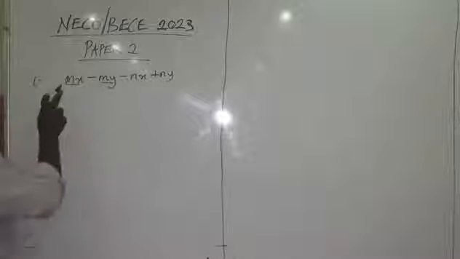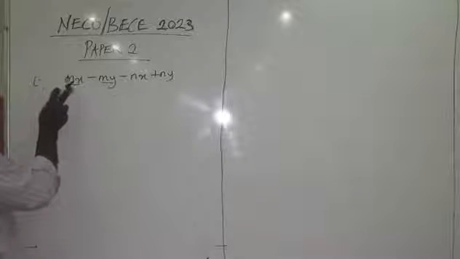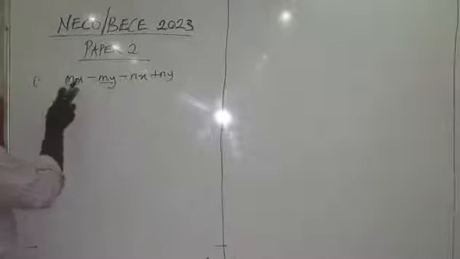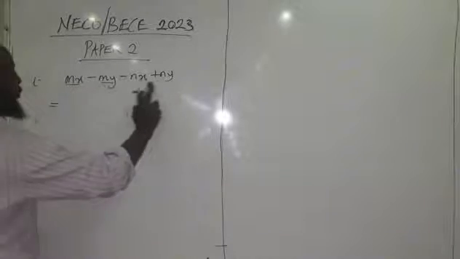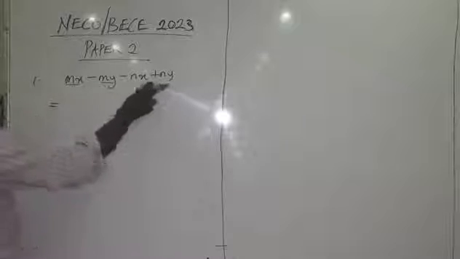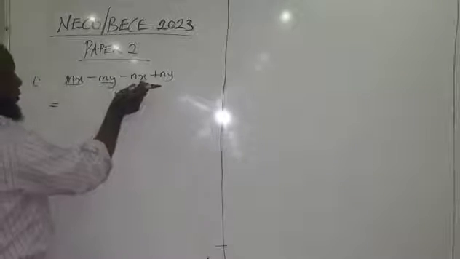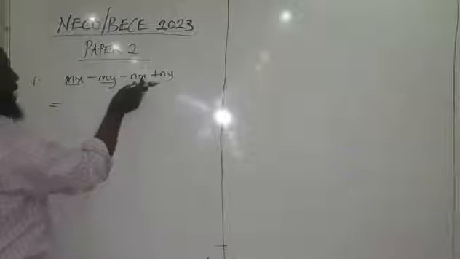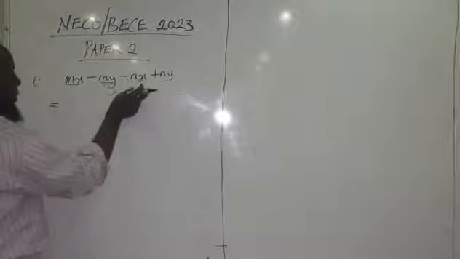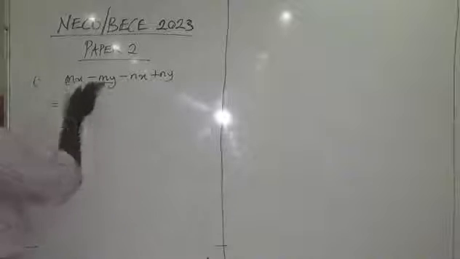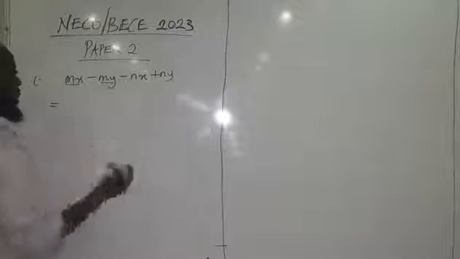After that, you need to consider something else. When you bring out m from these two, what you have left is x. The same thing, you consider the third and the fourth. When you bring out the common factor, which is n, what will be left in the third term is x. You make sure that what you have left in the first two terms and in the third and fourth terms are the same. Once they are the same, then you are going to factorize.